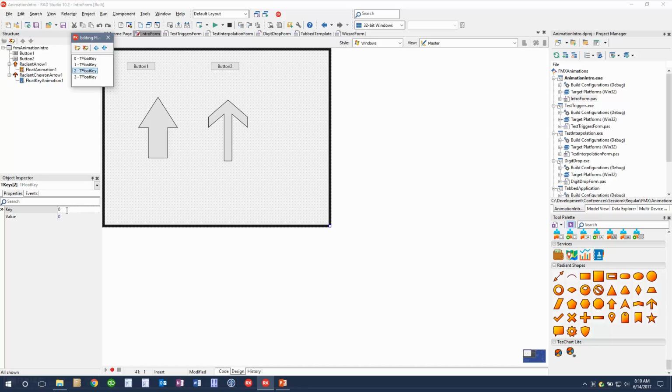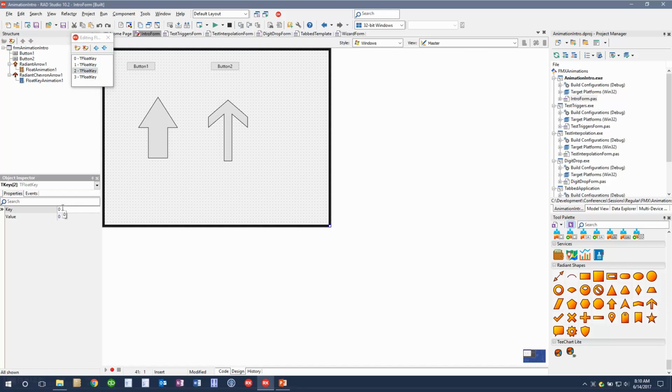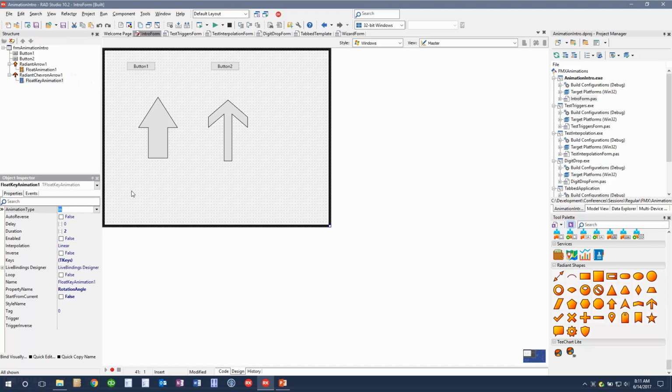In my next key, I want this to be 50%, so a little bit later, but I want it to actually go back to 150 degrees. So I'm changing the direction of my rotation in this sequence. It's increasing from 0 to 1, and from 1 to 2, it's actually decreasing, going backwards. And then for the last one, which will be the end of the duration, I want it to be 360 degrees. Go ahead and close that.